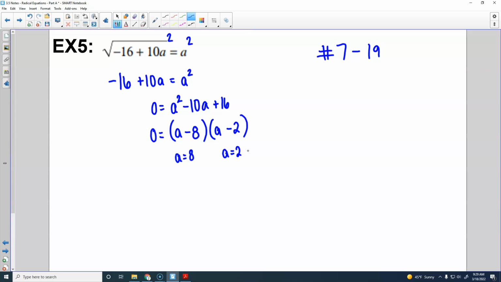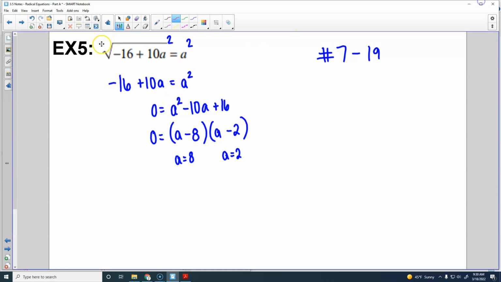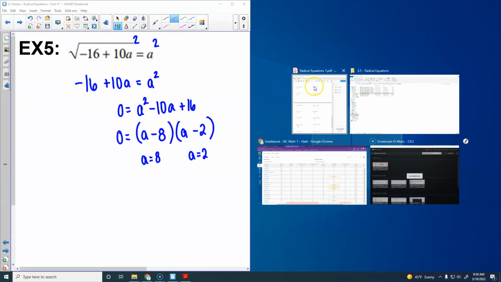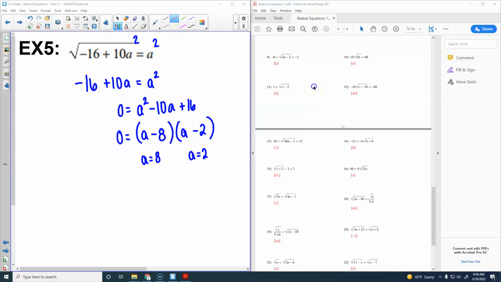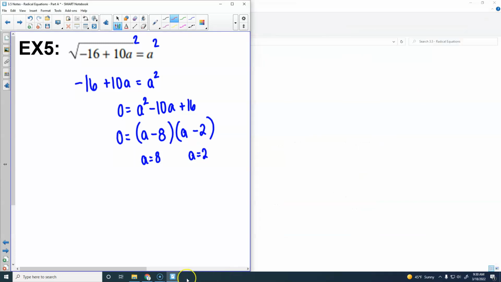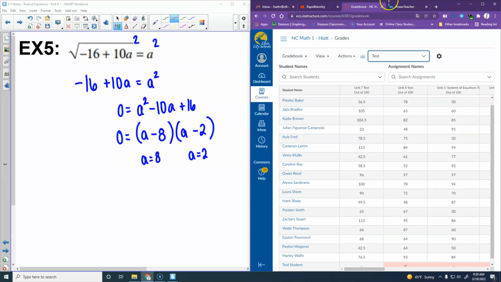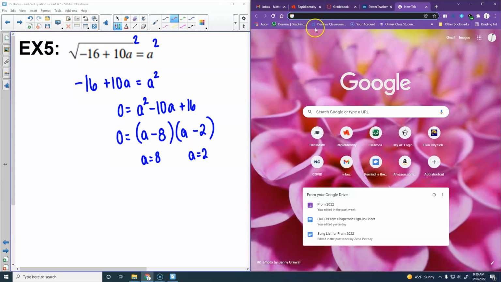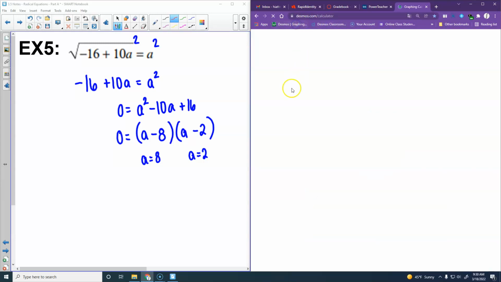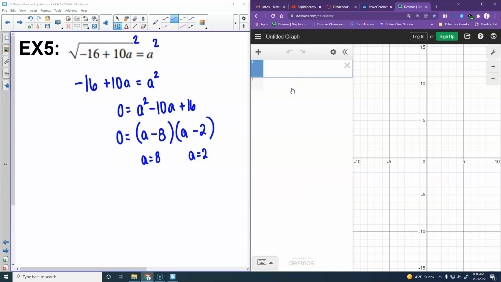And we do always want to plug these back in to check. So if I think of plugging these back in to check, let's just shortcut this a little bit. I'm going to use the calculator. I hate plugging my answers back in to check. I never do it. I feel confident in my ability, so I don't do it. But you have to on these, because even if you did it right, sometimes there's incorrect solutions. So I hate for you guys to have to spend a long time checking.